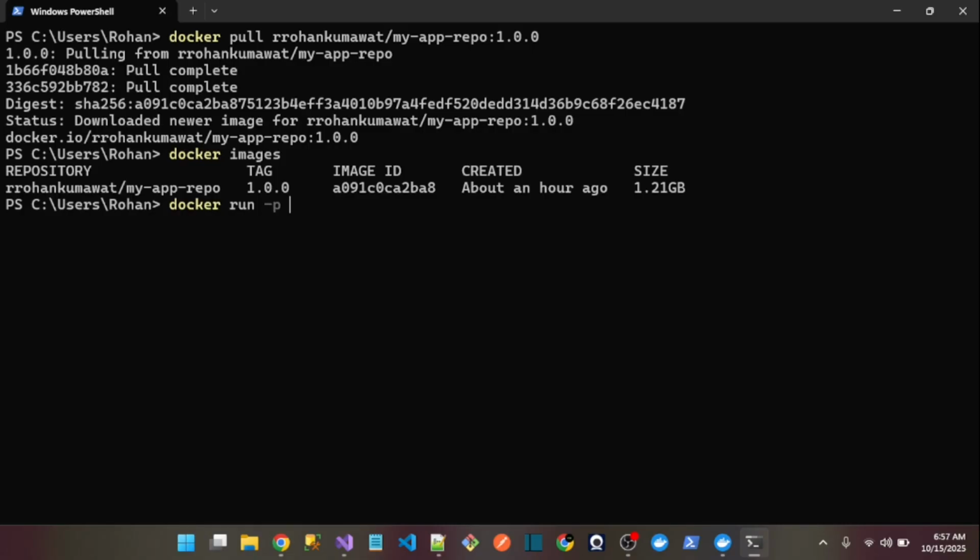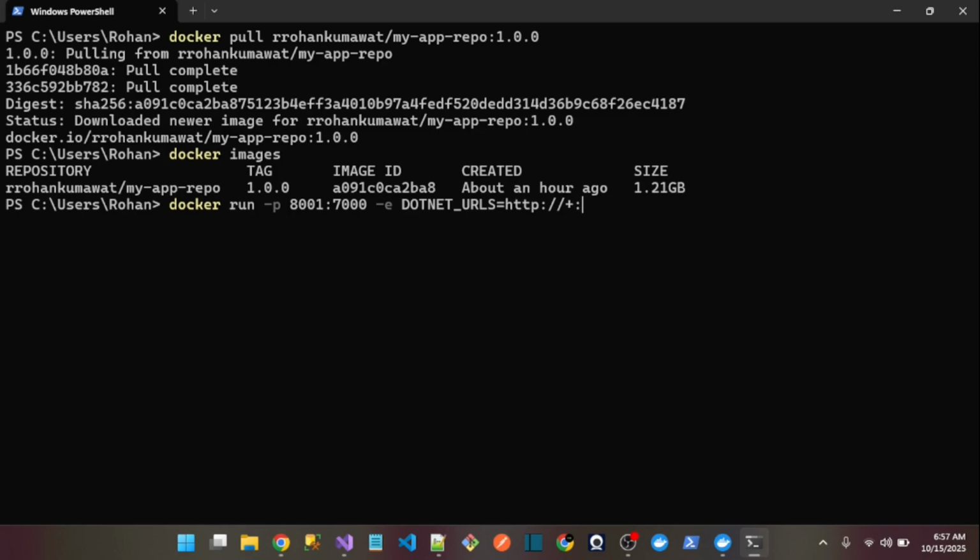So I will use docker run, the port number will be 8001, and 7000 will be my docker container port number. After this, I will give the environment variable for the UI. I will use the .NET URLs, or simply I will do it like this.